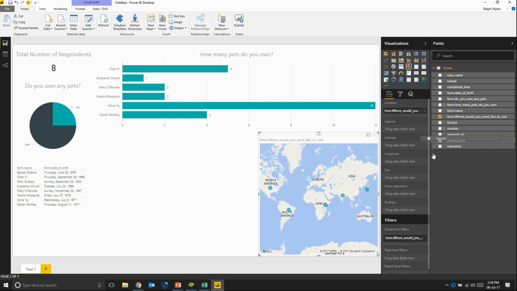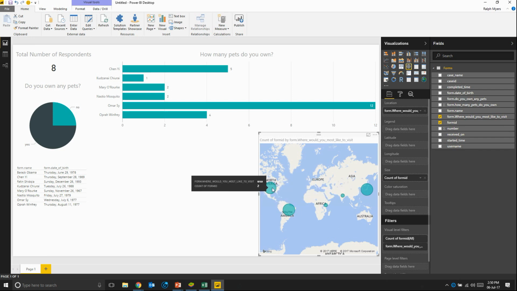So for value, for size, I'm going to insert form ID again. And there we go. So 2 people want to go to Japan, 2 want to go to Brazil, 2 to the US, and 1 to Kenya. And same for India. Great, and again, for you it might be different, and that is because you might have responded differently when testing the application.